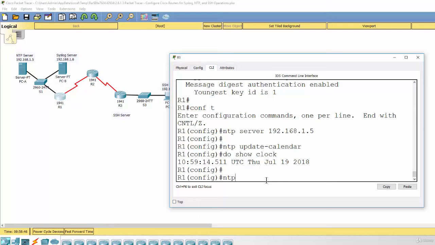Step 4. Configure NTP authentication on the routers.